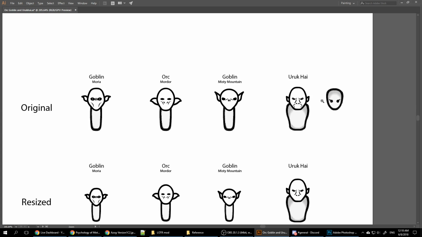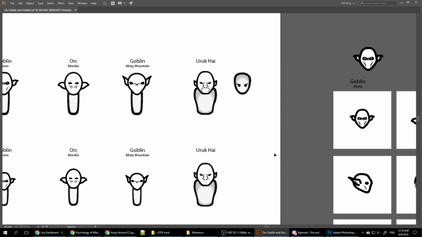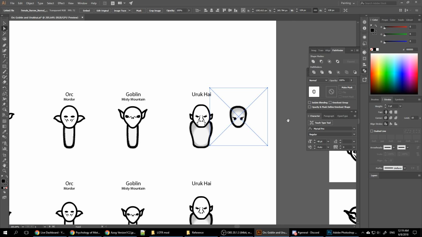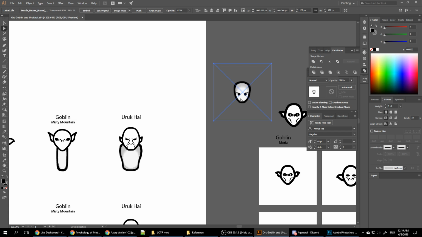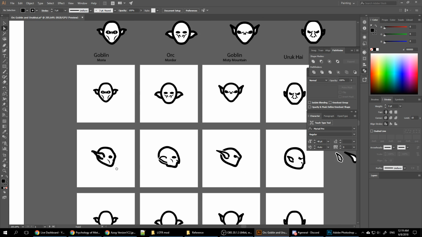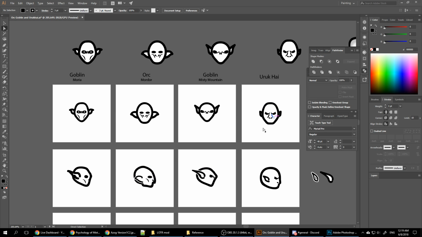So a lot of people have been asking me how to do a new race, and I always say that you must base it off the original artwork so that you have a good reference. For the usual artwork, the size of the graphics is actually 128 by 128. See, this is 128 by 128, and the head does not even fill up the whole space. It's actually a lot smaller. From this we can create all these graphics.